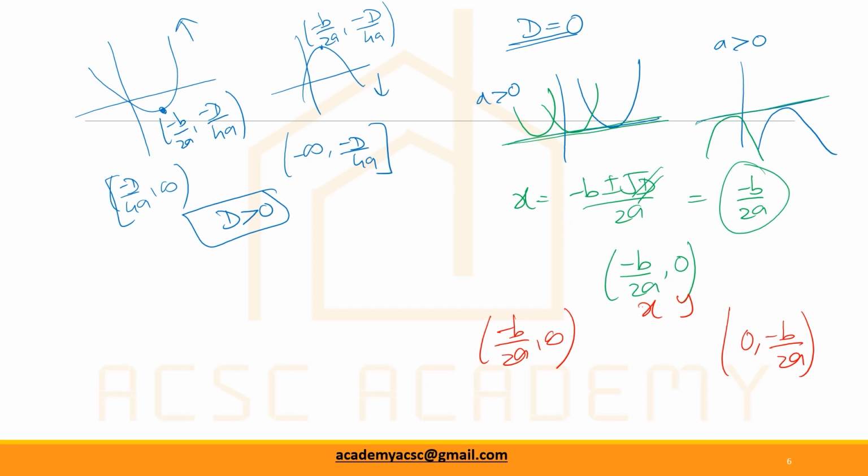So the actual ranges will be, for this one, it is starting from infinity, so its upper limit will definitely be infinity. And what about the lower limit? It is starting from this particular point. We check the y coordinate and not the x coordinate. So since the y coordinate is 0, its range will be 0 till infinity.